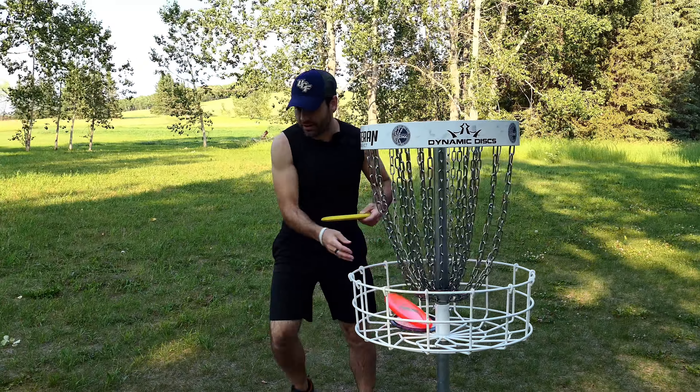Yeah, my thoughts are basically the same. And I started to even feel like oh, maybe it's not as grippy as I think it is, but as soon as we started this challenge and I had to throw the regulars, there's a notable difference. I love opto plastic and I do feel like it's got a good squish and grip or whatever, but it feels kind of cheap now all of a sudden — I was trying to get grip on my hand. I love the grip for sure. This wasn't a how-good-are-we video — it's just feelings out of reviewing. The compass, I think, of the lot seemed to be the most stable, the most true to what you'd expect. For being fresh, I found the Grace and the Explorer to be way more flippy.